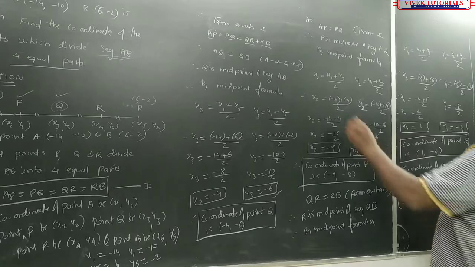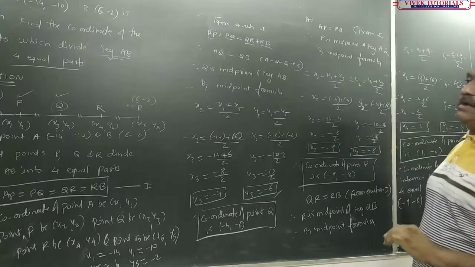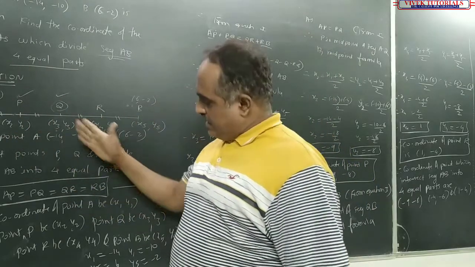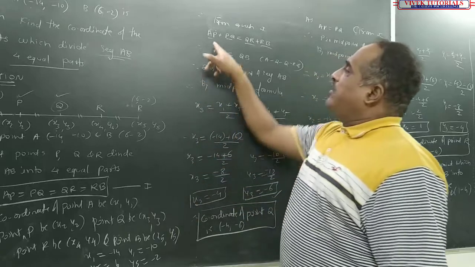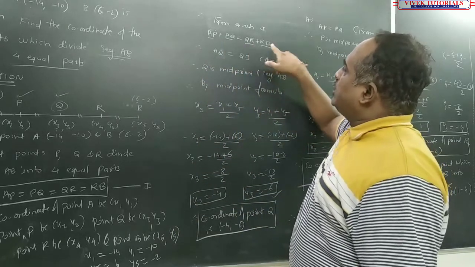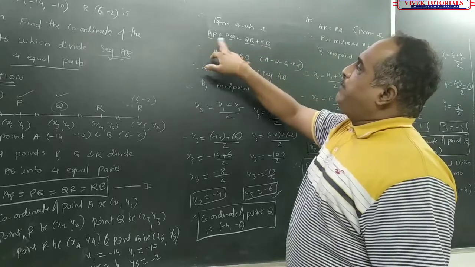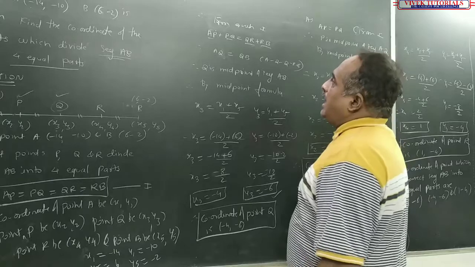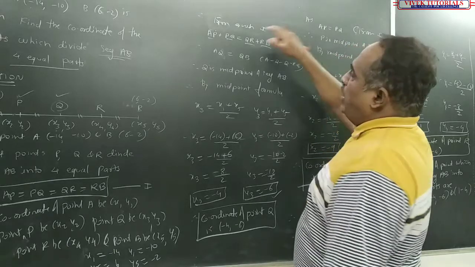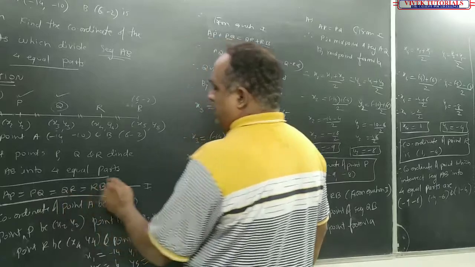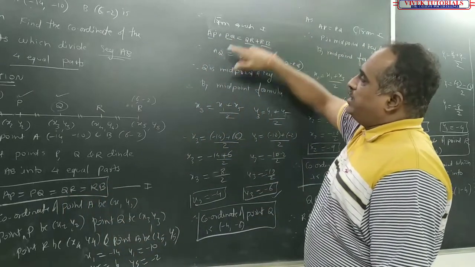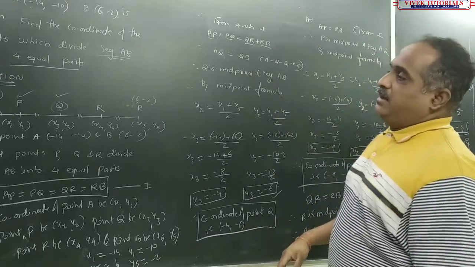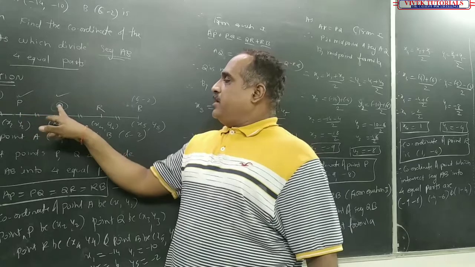We just have to use our mind to think about who is the midpoint of whom. Let us see once again. It is divided into 4 equal parts. So AP is equal to PQ is equal to QR is equal to RB. That you are going to write first. Therefore, AP plus PQ is equal to AQ, and QR plus RB is QB. That is from equation 1. We got AQ. So Q is the midpoint of segment AB. By midpoint formula, I got it.